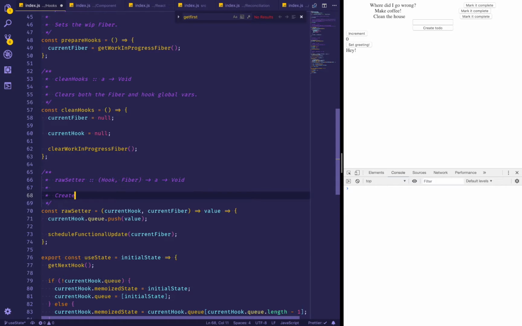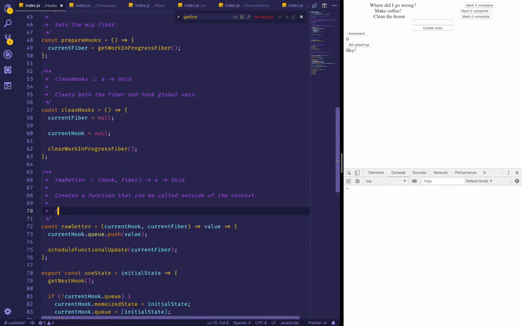So it creates a function that can be called outside of the context, pushes a new value onto the queue and triggers a re-render.